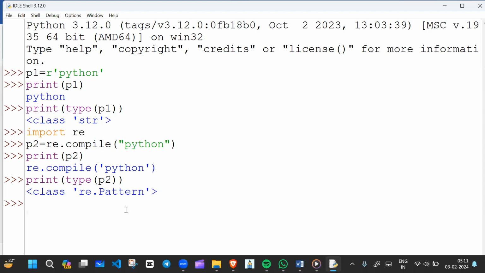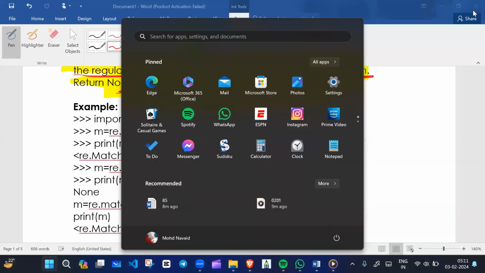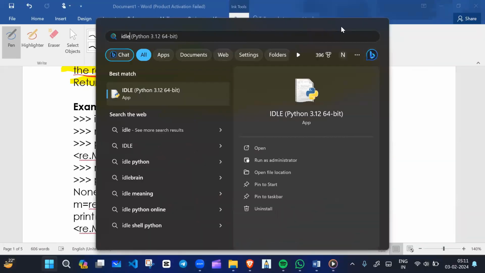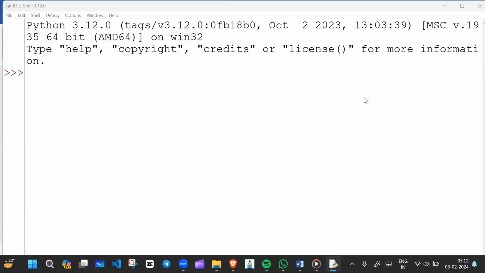Now see, again I am importing the re module. Suppose m equals re.match. The match method is available in the re module, so that's why I'm writing it like this.